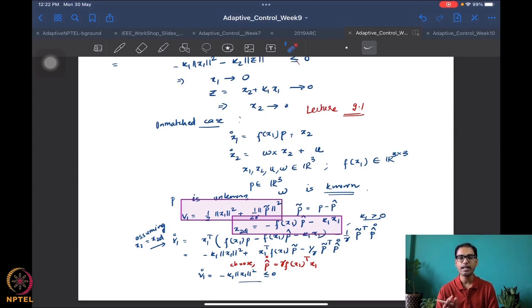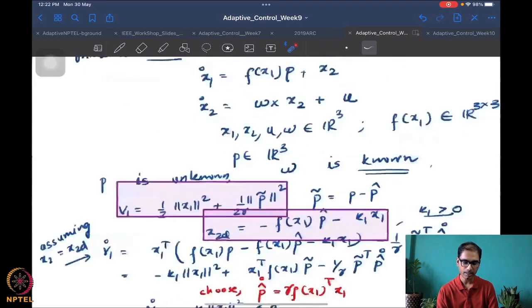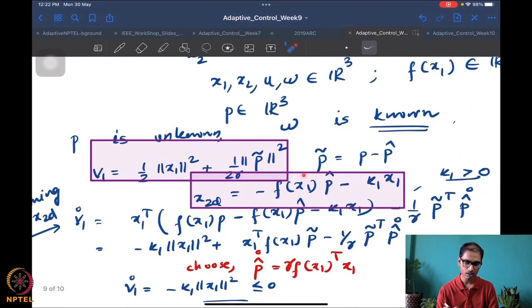We are first doing the standard adaptive integrator backstepping design, where you have two estimates per parameter, right? So how do we do that? We start off assuming that p is unknown. We don't look at the known case and unknown case, because I think all of you are now well exposed to the steps, so it's not very difficult to skip some of these steps. So we start with the unknown p case, and we just look at this piece of dynamics, like in the adaptive integrator backstepping. The first thing we do is define a candidate Lyapunov function. The best choice is to take a norm square for the first step, and of course a 1 over 2 gamma p tilde squared type term, because this is the parameter error.